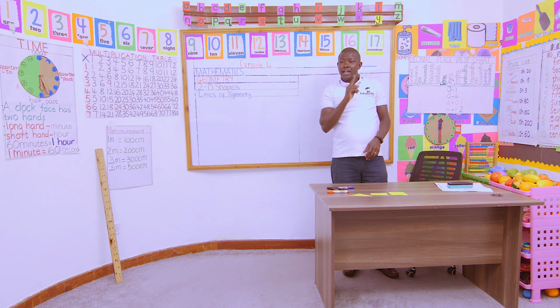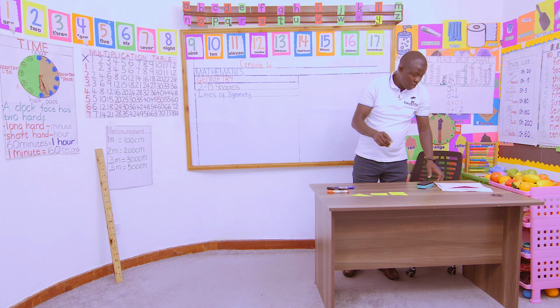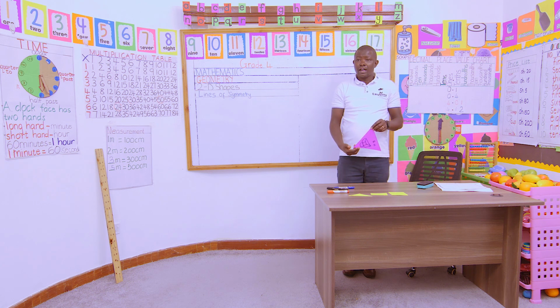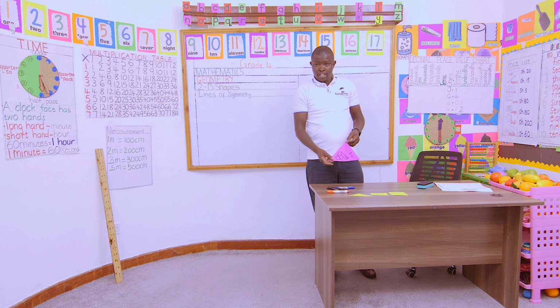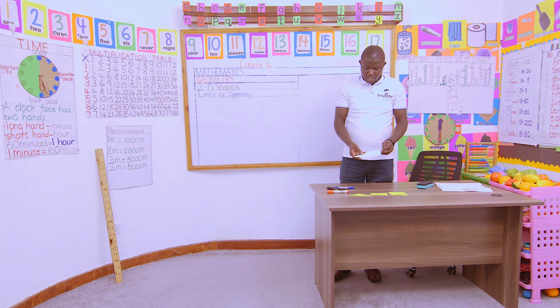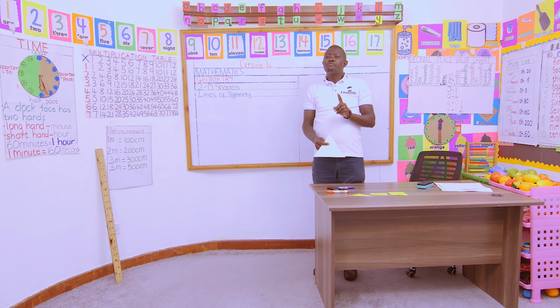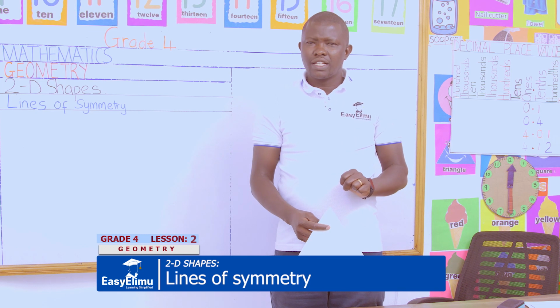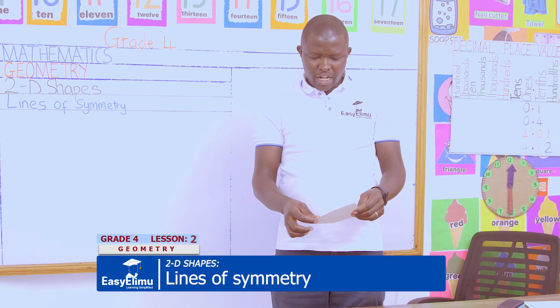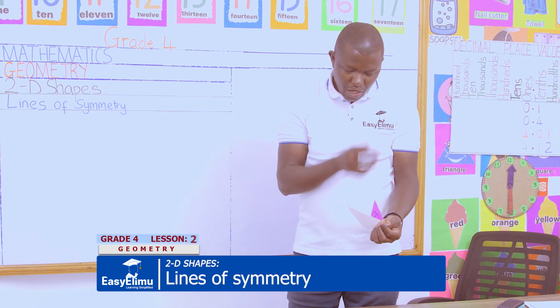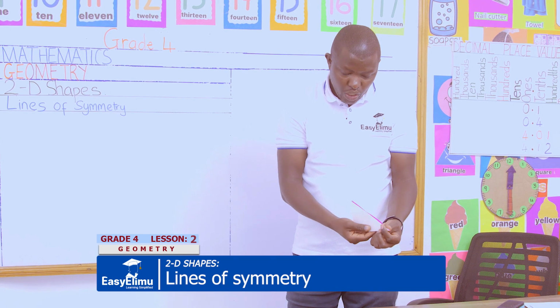Now, let me try with the first one. Everybody in your groups just pick the square feature. I have this square feature with me. Not a square feature, but a triangular feature, or a triangular paper cutout, bearing the shape of a triangle. Do you have it in your group? Now, can you fold it into 2 equal parts? Can you try to fold it? I'll be folding mine to make sure I get 2 equal parts.